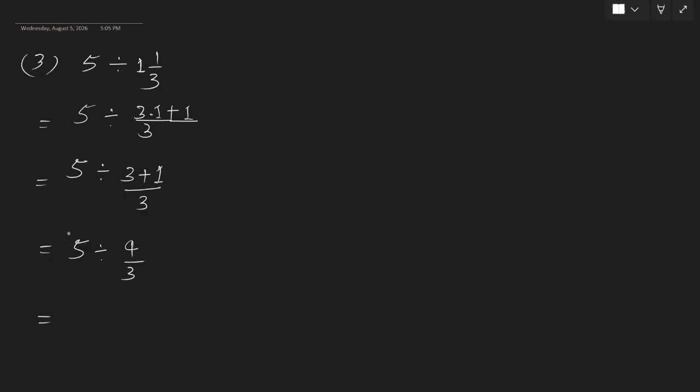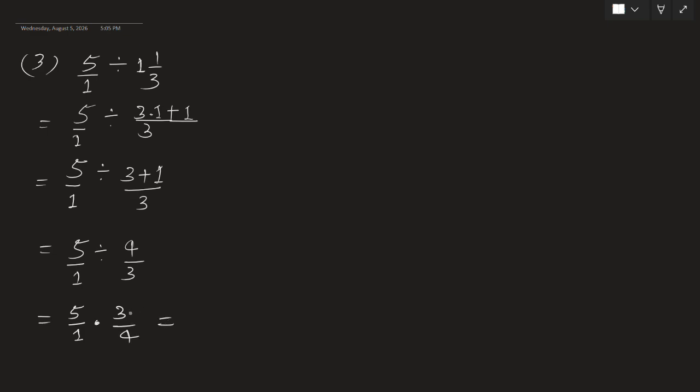Now we have this fraction. We can put 1 in the denominator. It doesn't change the value of the fraction. So we have two fractions which are in division. So how do we solve it? We keep this first fraction at the same position and we change this symbol into multiplication and we convert this fraction into its reciprocal, meaning this 4 will become the denominator and this 3 will become the numerator. So 3 over 4.